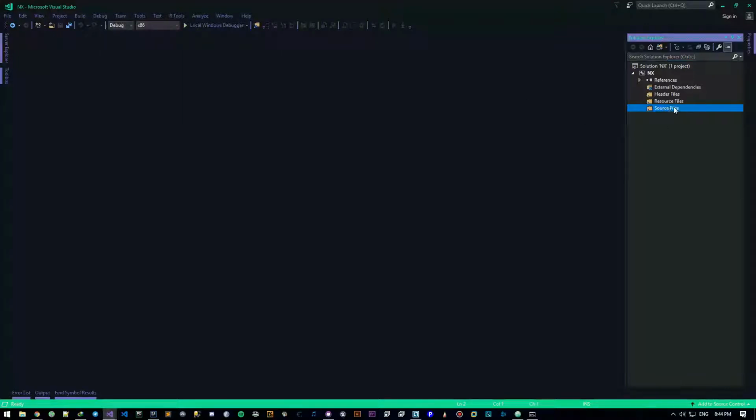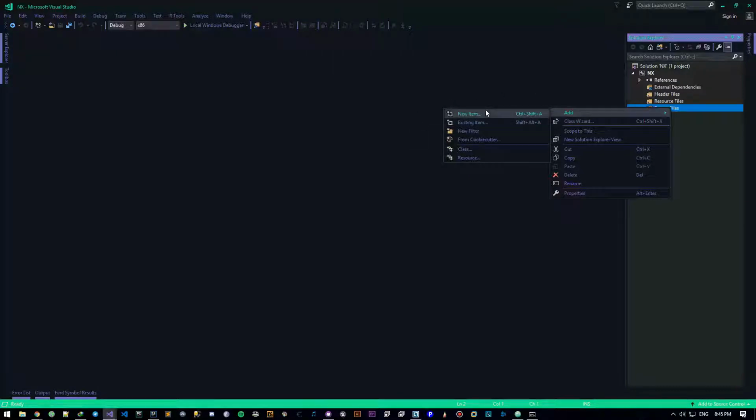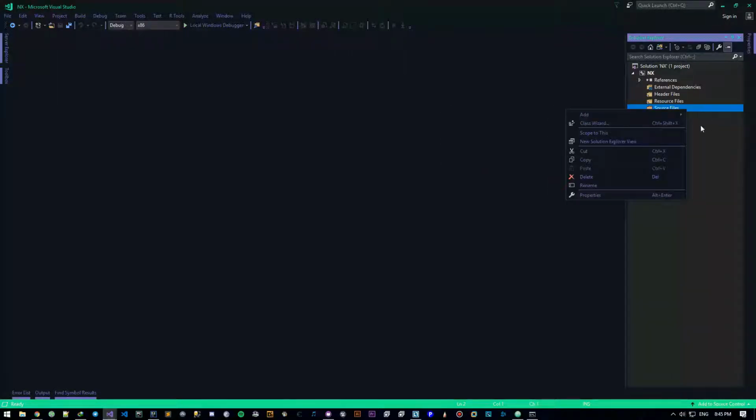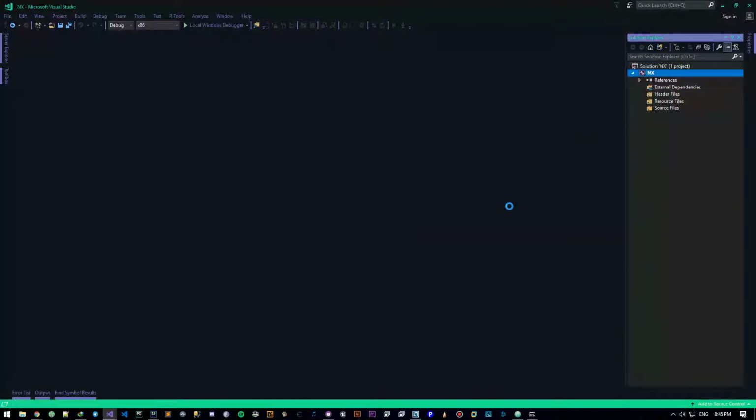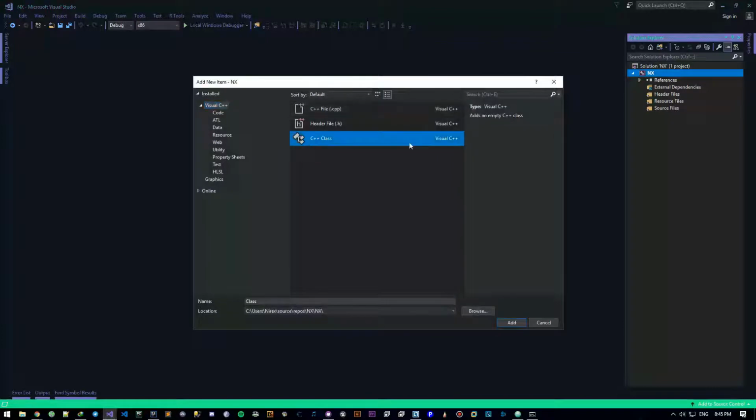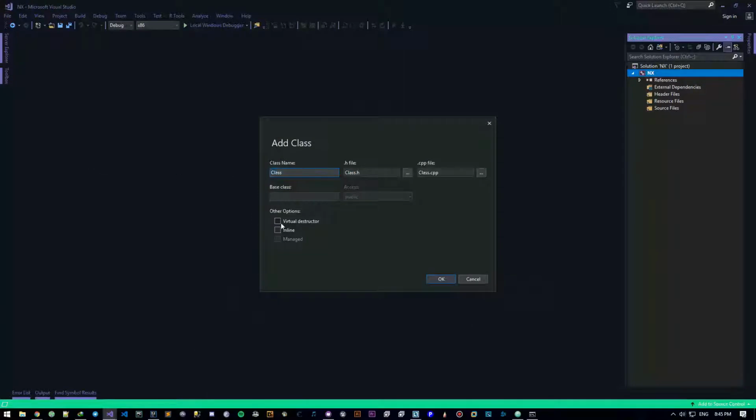So the way to create a class is either you go by add new item, add a .h and a .cpp, have them have the same name, or easier than that, just right click on any of these folders or in the project and add new item or add class down below, and then you can just click on this class, name it here, or don't, it doesn't matter, and then you can name it here as well. So I can name it something like our first class. And as you can see, I'm doing it in camel case way, but the camel case is a bit different. I'm using capital in the first letter.